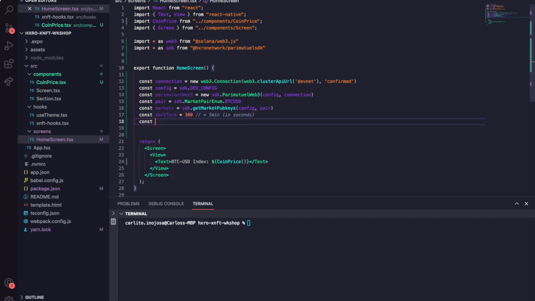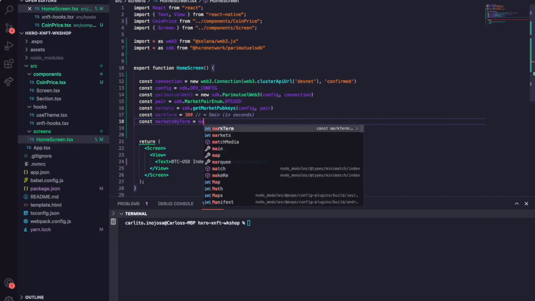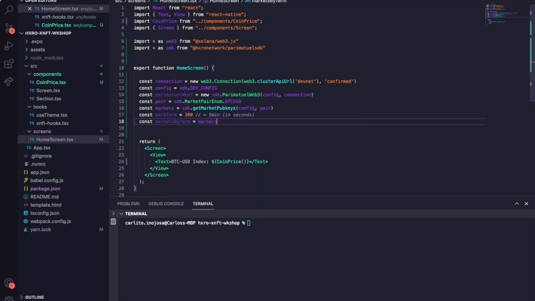Okay, and we can just filter out markets by term equals markets.filter.